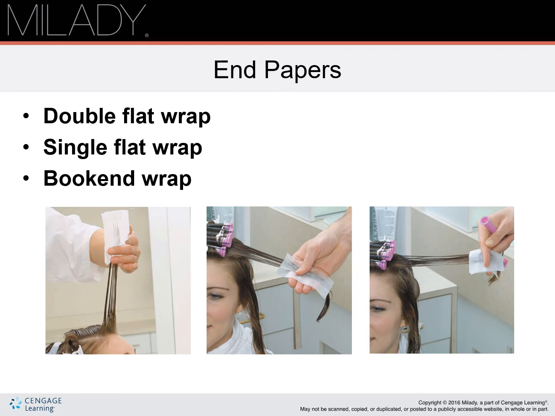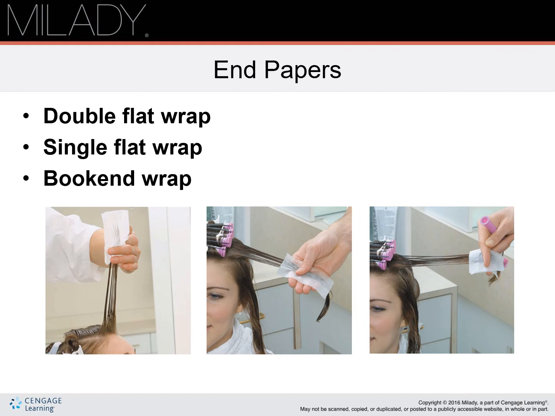Let's move on to end papers. End papers are also known as end wraps. They are absorbent papers used to control the ends of the hair when wrapping. When wrapping, papers should extend beyond the ends of the hair to keep them smooth and straight and to prevent fish hooks. A fish hook is a hair that is bent up in the end. If you do not prevent your fish hooks, then you're going to have some straight hairs hanging out after you have your wrap done, and that's not what we want at all.